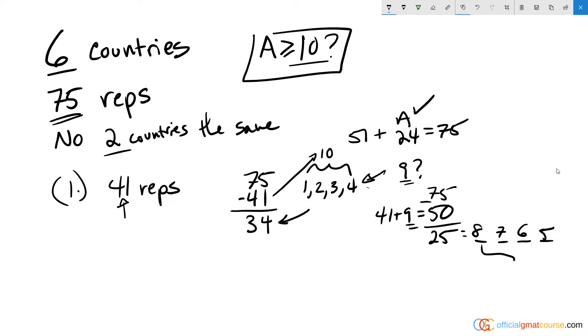And this would equal 13 times two, which is 26. So it is possible to make this happen while using a number for A that's less than 10. I ended up with 26. I only needed 25. So I could have made the last number here four. But I figured out it was possible. And so statement one is insufficient.